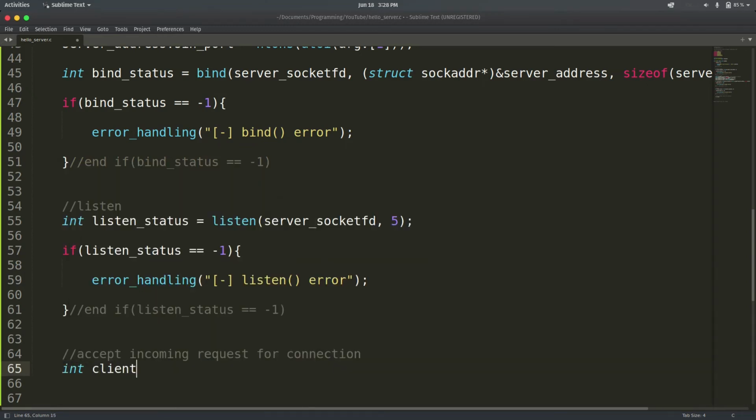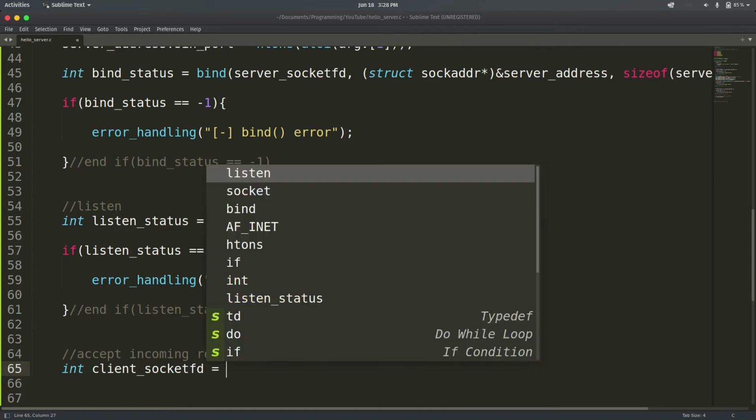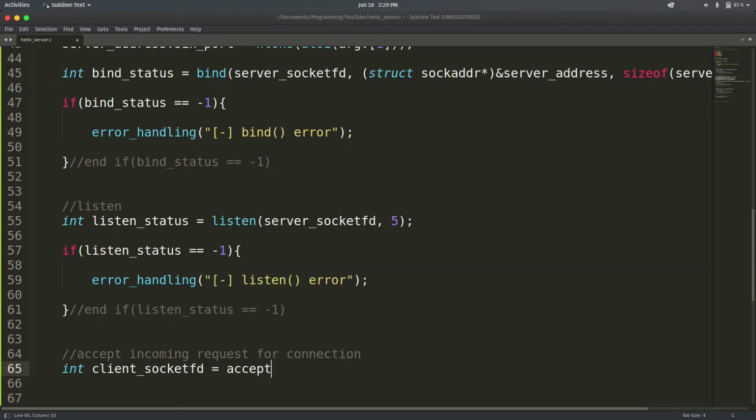So we are going to accept a client socket. So int client socket file descriptor. If we have a request, we should accept it using our accept function. The accept function will accept the incoming socket. That is why we define a variable client socket fd.